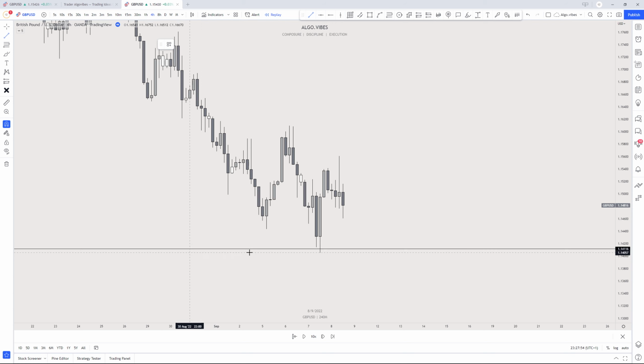Now, aside from the monthly low that price grabbed, price also grabbed liquidity from this particular low. Now we can see these lows where liquidity got swept, and also prior to that, price grabbed liquidity from this high. So what price simply did here is trick people into getting in on buy trades. Price broke above this high to make people get in on buy positions down here.